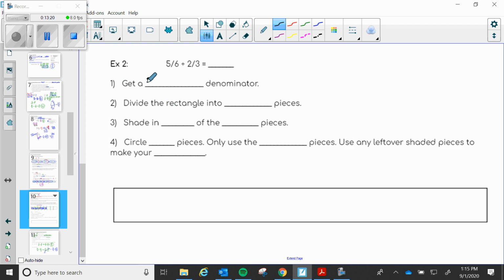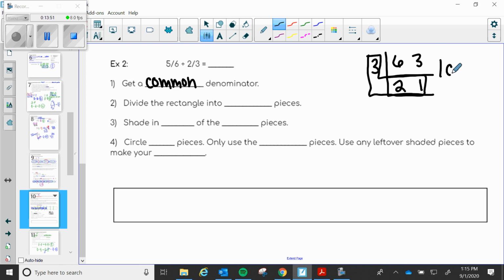So first step is we have to have a common denominator. So let's check for that. And in this case, we actually don't have a common denominator. So we need to use LCM to find a common denominator. So I'm going to put my denominators over here in a ladder. 3 is a common factor for both of these. So that would give me a 2 and a 1. I find the LCM by making my L and multiplying everything in the L. So my LCM is 6 because it's 3 times 2 times 1.